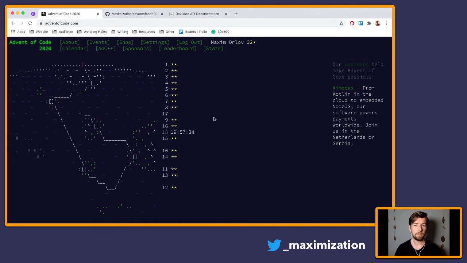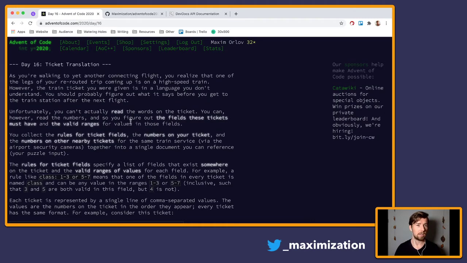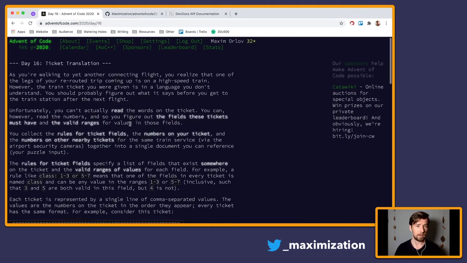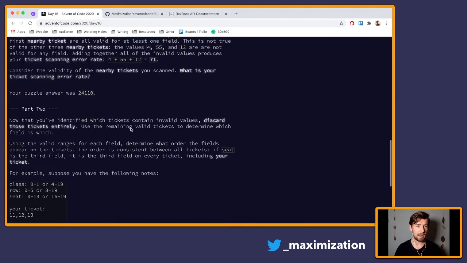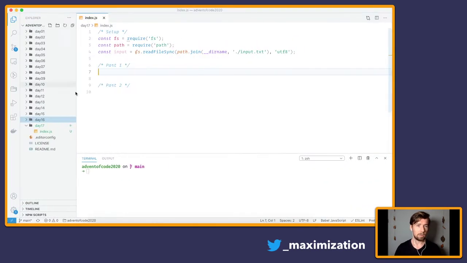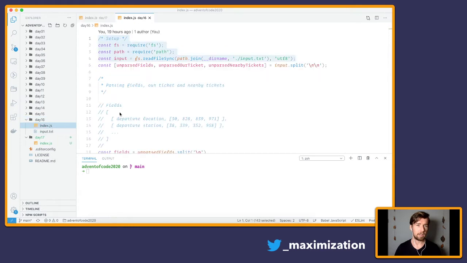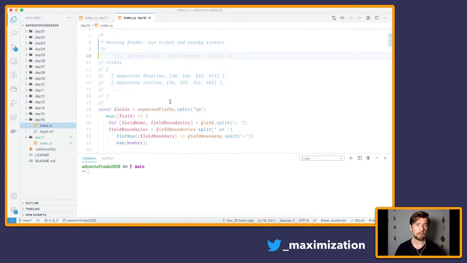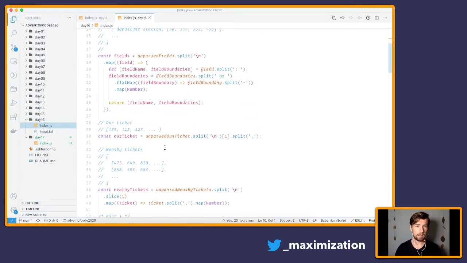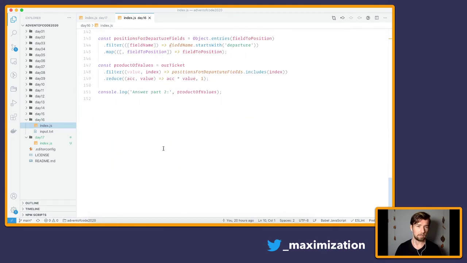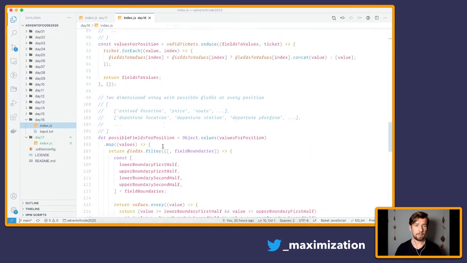Thank you for joining. Yesterday we did day 16 and we managed to solve it within 3 hours, just shy of 3 hours. Was pretty nice. The last part involved using a lot of code. Yesterday's solution was the most verbose I think I have had so far. How many lines of code? 150. It was a lot.